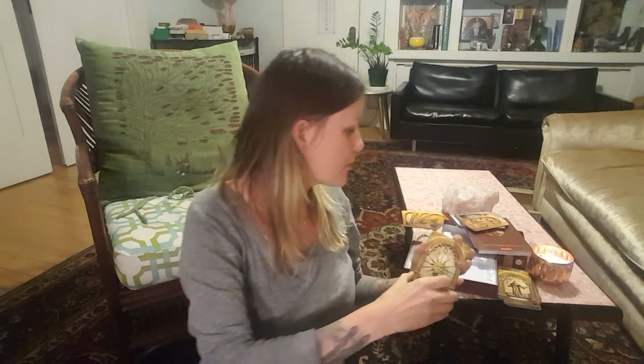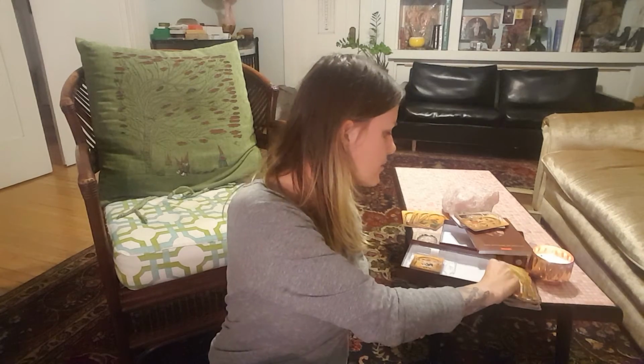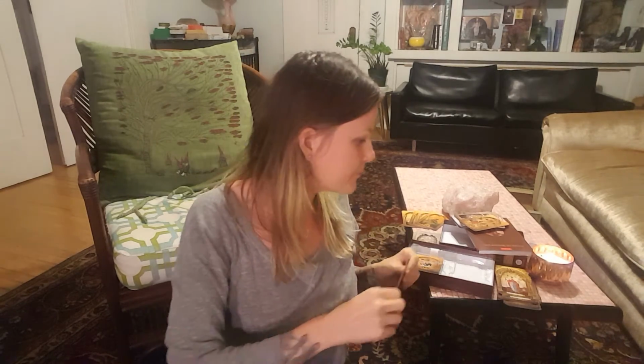Let's take a moment to look at the back of these cards. So here's what the back looks like. The back is very cool. It has sort of this Fibonacci spiral there, and it's the same no matter which way you turn it, meaning that it doesn't give any indicator when you're doing a reading if your cards are going to be reversed or upright once you turn them over.